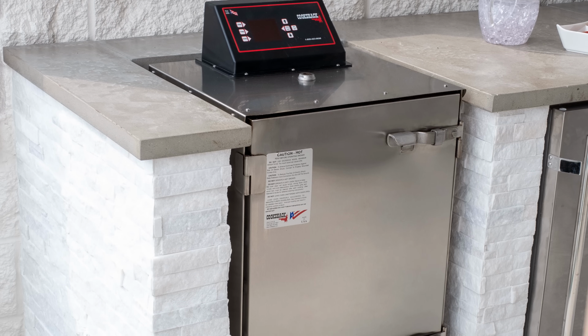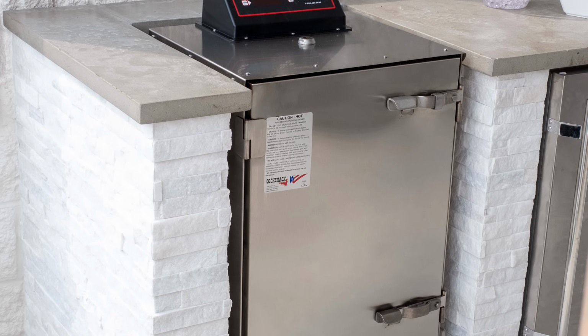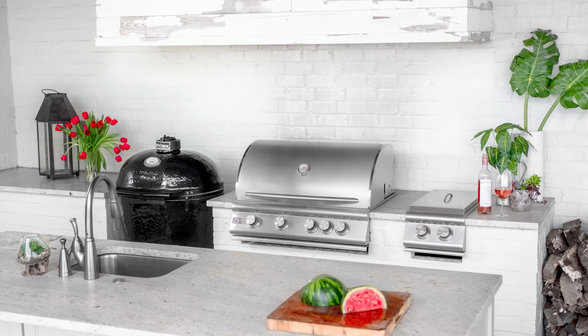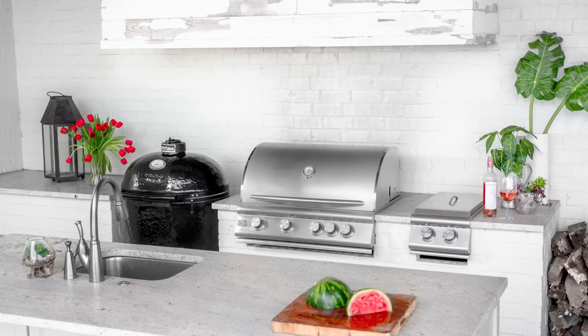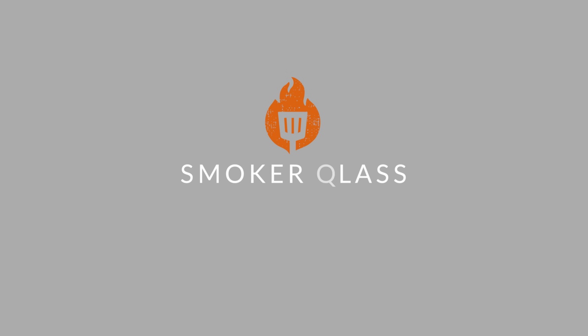Cookshack electric smokers are a great option for this because they can simply slide into a cutout of an island. Kamados are another great option that you can simply just drop into an open slot of your island. As always, make sure to check the owner's manual to ensure that you plan for proper ventilation and cutout specs for whatever you choose to build in.